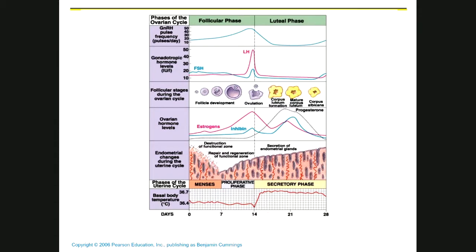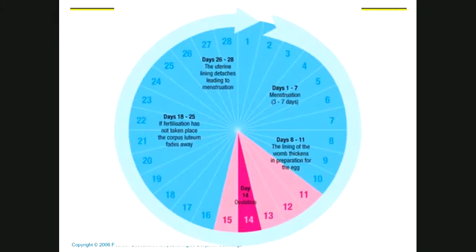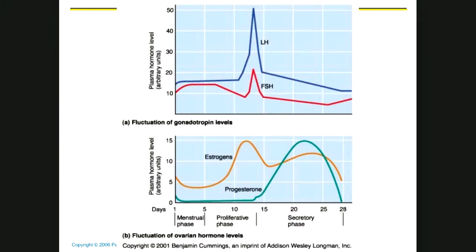Any questions about all this? Can everybody kind of put all this together on this graph? So what happens with the hypothalamus? What happens with the pituitary? What happens in the ovary? And what happens in the uterus? Can everybody see how that works? And again, it's this cycle, this circle, and everything has to be timed. And so these 4 hormones are the hormones that are most important.